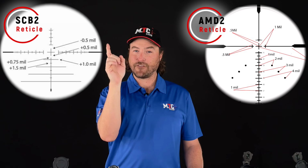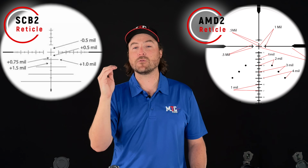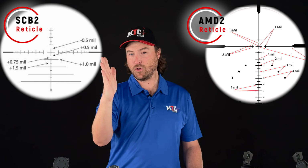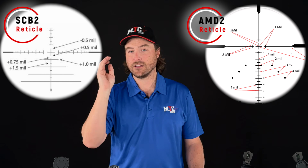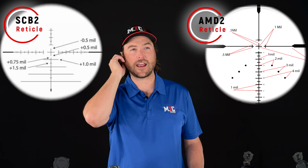So where the first line stops is 1/2 of a mil-radian, and then you'll notice as we go down, left or right, we'll have markings. The large markings are at 1 mil-radian from the center. The small mil markings are at 1/2 mil-radian. So you have intervals in large mil-radians, small hash marks are in 1/2 mil-radians.